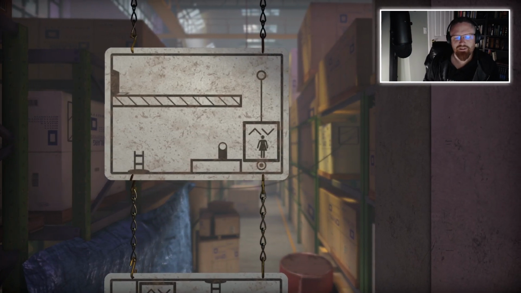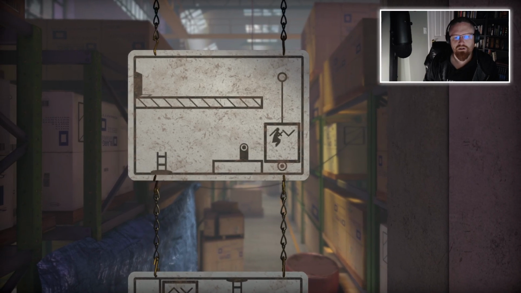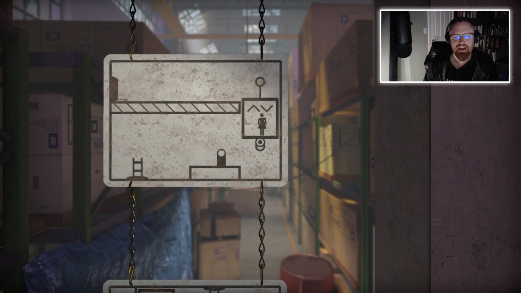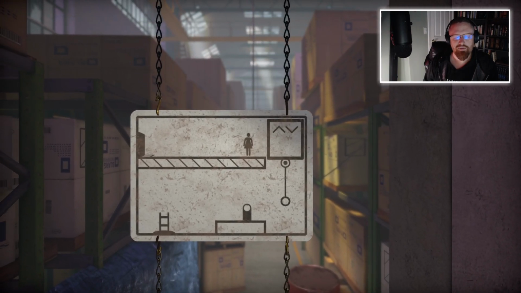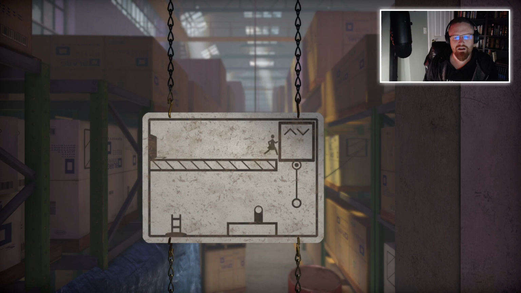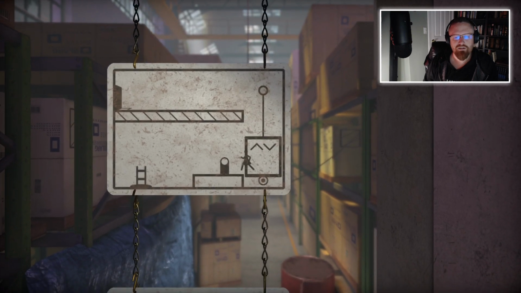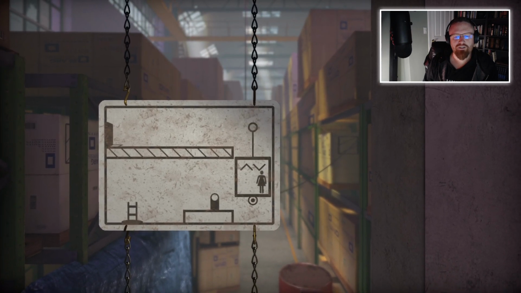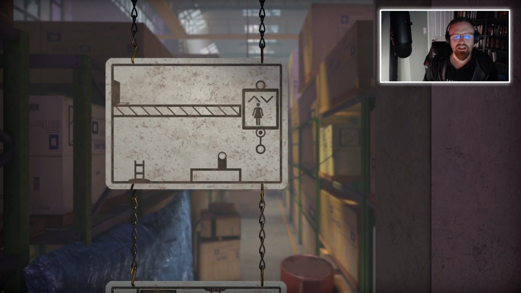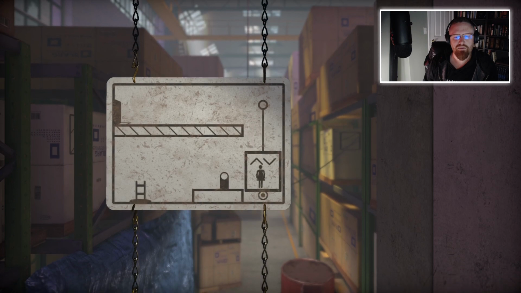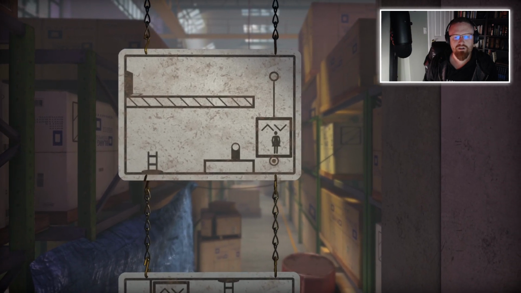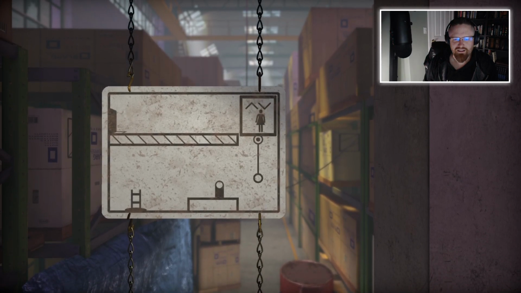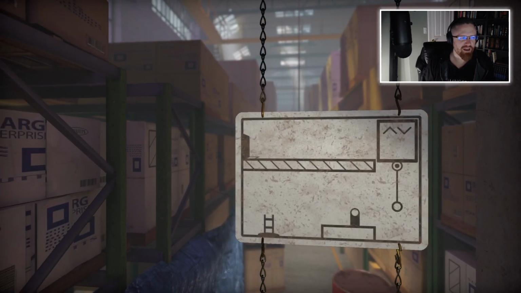Okay, so this time it's on a switch, but... Okay, so the switch just pulls it down. Oh! Wait a minute, what? I can't decide how that worked. Oh, okay, maybe the switch just made the elevator active. Or did it just bring it down once? I'm not sure what I was supposed to learn from that.